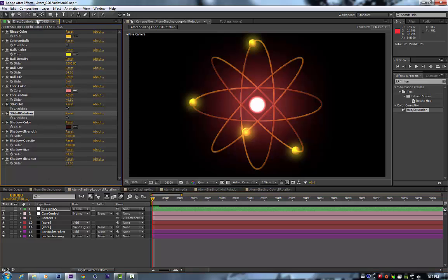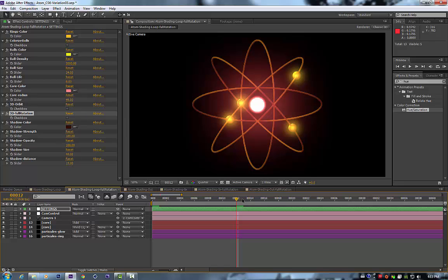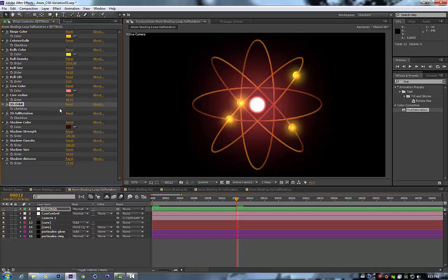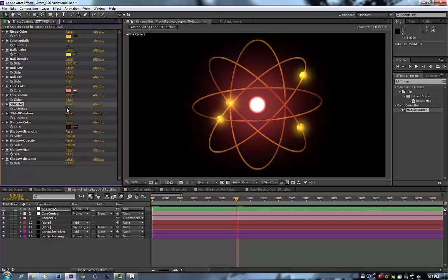So back into this, the 3D orbit. If we uncheck those, now we're on the first frame, so we won't notice any difference. But if we get a little bit further in time, like right here, now it's facing front. There is no orbiting around, there is no rotation. If you just want to orbit around the object, just check this option, and the camera is going to rotate around our atom, but its rings are not going to revolve. If you want the rings to revolve as well, you can check this option, and now everything will move.